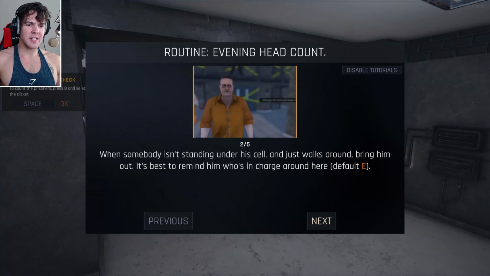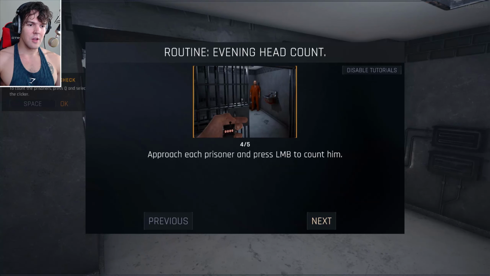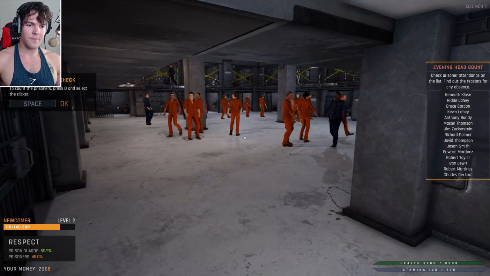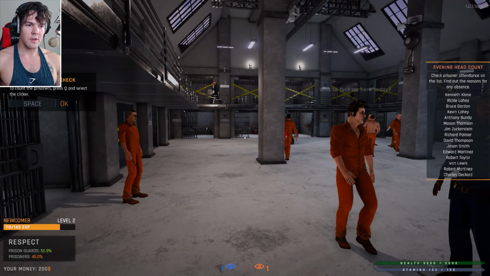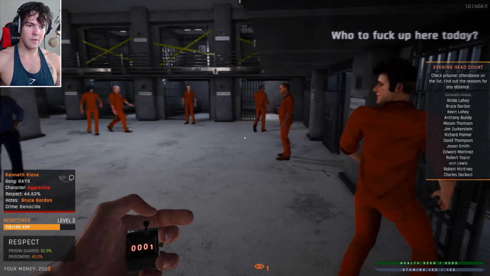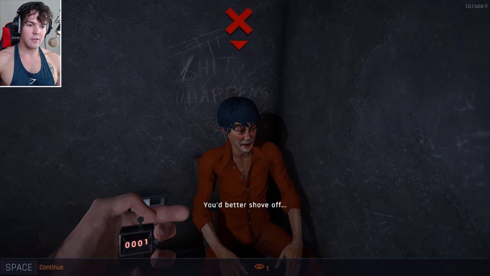When somebody isn't standing under his cell and just walks around, bring him out. It's best to remind him who is in charge here. The count prisoners queue, approach each prisoner and click out. Okay, confirm. Hey, get out!